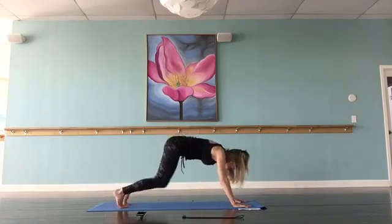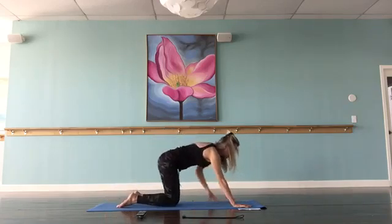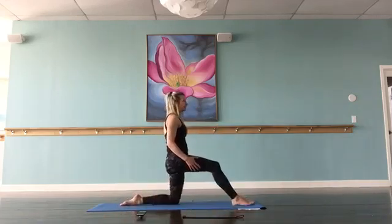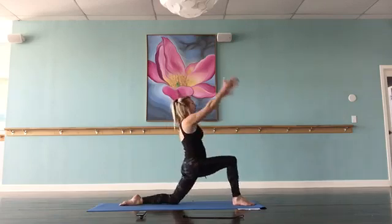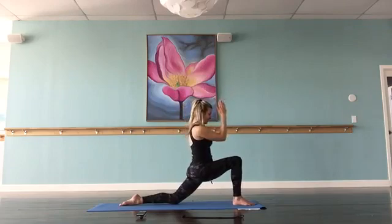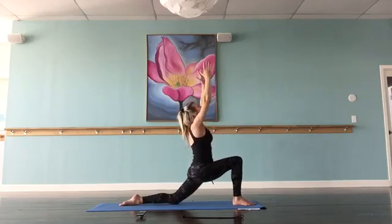Inhale forward into tabletop once again. Walking those hands back. Beautiful. Same leg, right leg forward. So now we're developing this flow. Find your kneeling crescent lunge. Open up. Big inhale. Exhale, pull it in. Inhale, reach arms overhead. Beautiful.